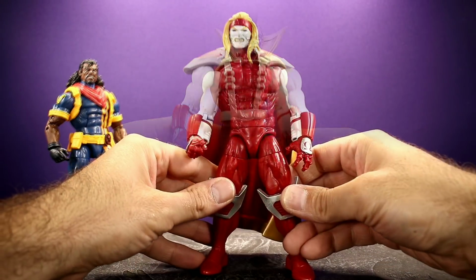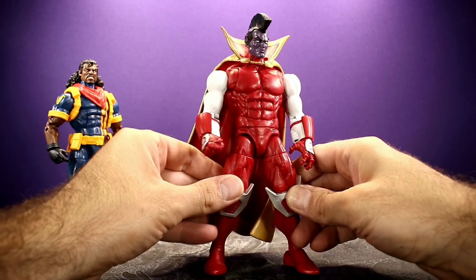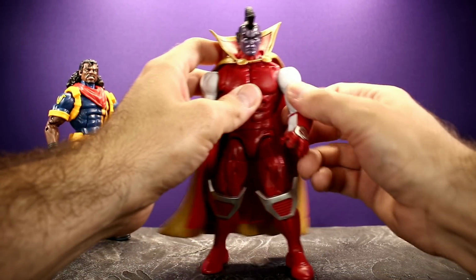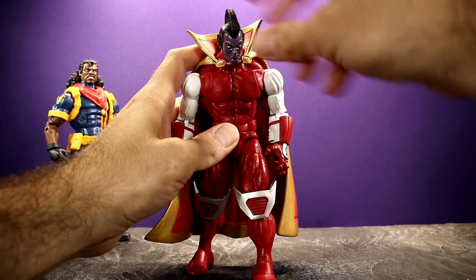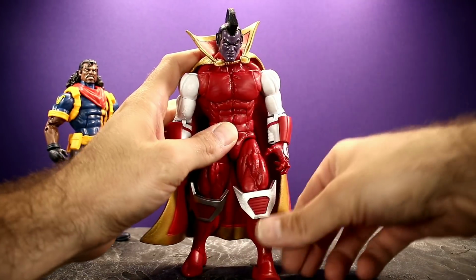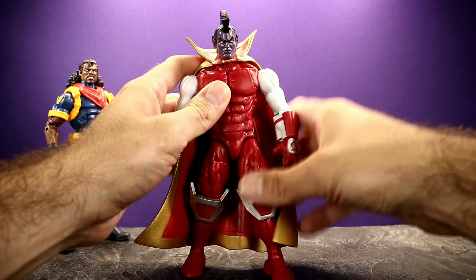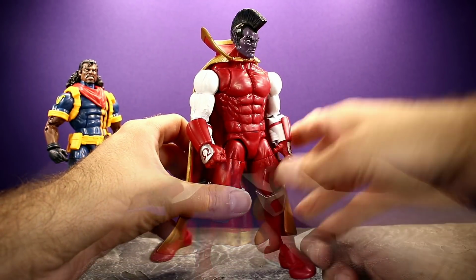those characters. And just to show you what could have been, here's the Gladiator head and cape on the body. And I guess the head would have to be a little bit bigger, but that would have been awesome. Look at that. He would have been super intimidating. This would have just looked crazy going up against Juggernaut or the X-Men. Or if they gave us more of the Imperial Guard. And he would look big and imposing, you know. Check that out. That looks really cool.